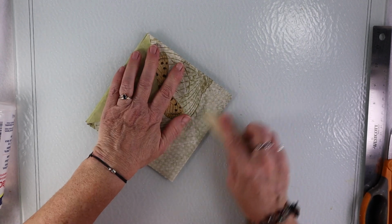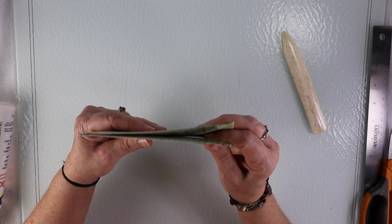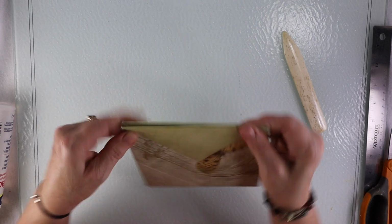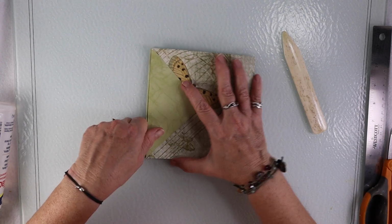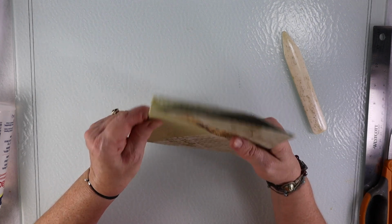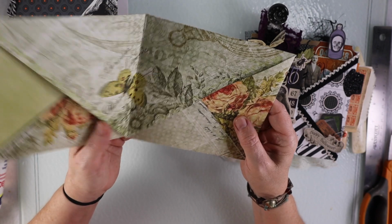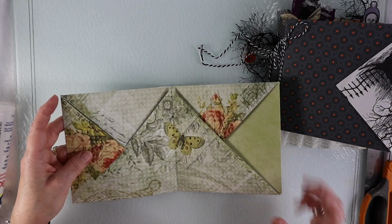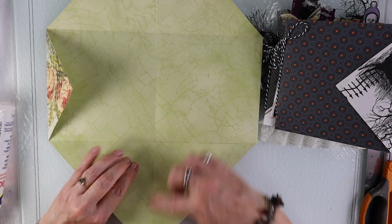So I'm going to just glue it a little bit in some places, and I'll show you again all the pockets and everything from the Halloween one. Just going to make sure that this is full. This is a little crooked. Alright, so you have it folded, and this is where you can do whatever you want. I'm going to go ahead and glue it here, just on this side, and then on this side.